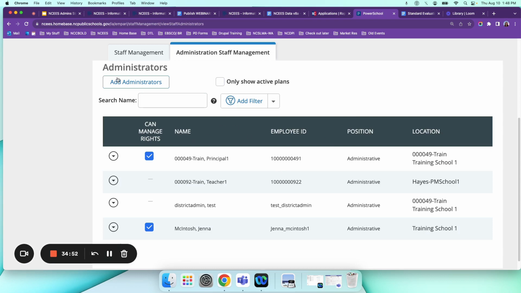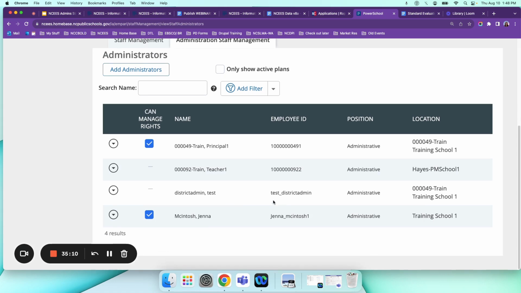If you do not see the Add Administrator button, your district administrator can add that to give you additional rights. These are just administrative, and that will allow you to add peer observers. It'll allow you to have mentors and that type of thing. So you can add those here.